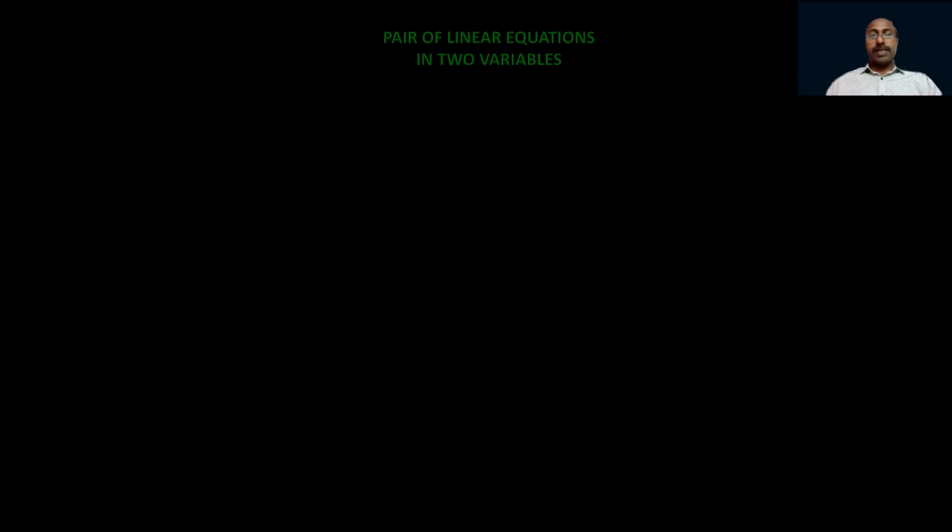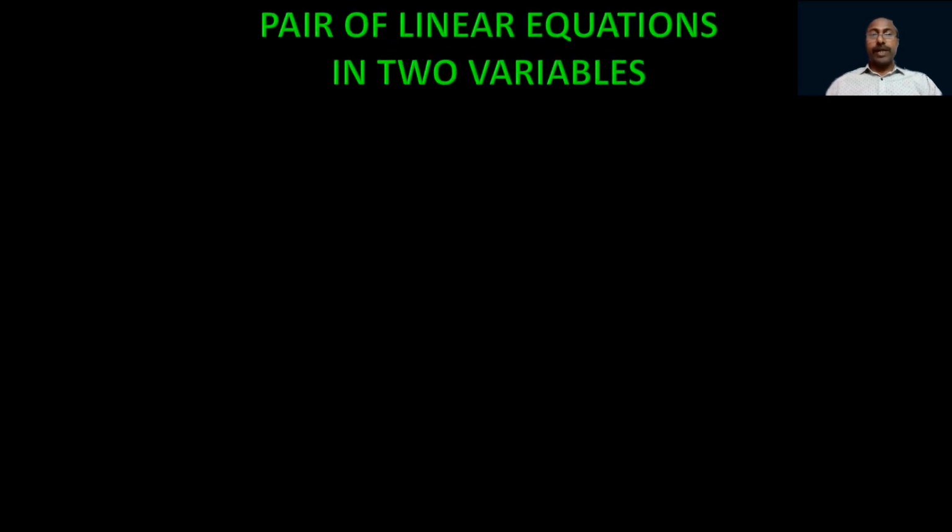So in this class, we are going to start a new chapter, pair of linear equations in two variables, which is a very interesting and important topic in the 10th class syllabus. In 8th class, we have learned about linear equations in one variable. Linear equations in one variable are also called simple equations. Let us see some examples for linear equations in one variable.